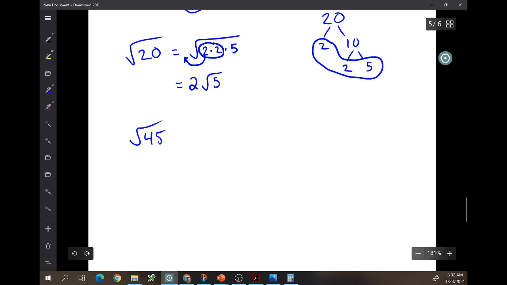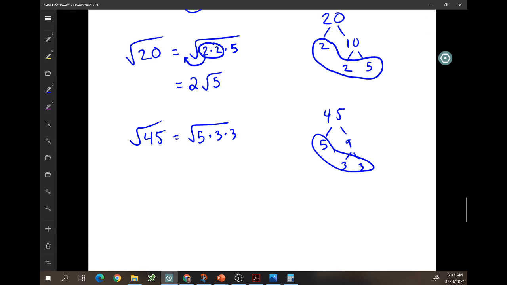So the square root of 45, right? We're going to do our prime factoring tree. We have 45, and we want to think, what two numbers could I multiply to get 45? I'm thinking of 5 and 9. That's what popped into my head. Then 9, I could think of 3 and 3. So these numbers here, I'm going to write inside my square root: the square root of 5 times 3 times 3. Now, do I have any pairs? Yes, I do. I have a pair of 3s. So I can take that pair of 3s outside, and we get 3. Inside is still a square root of 5.